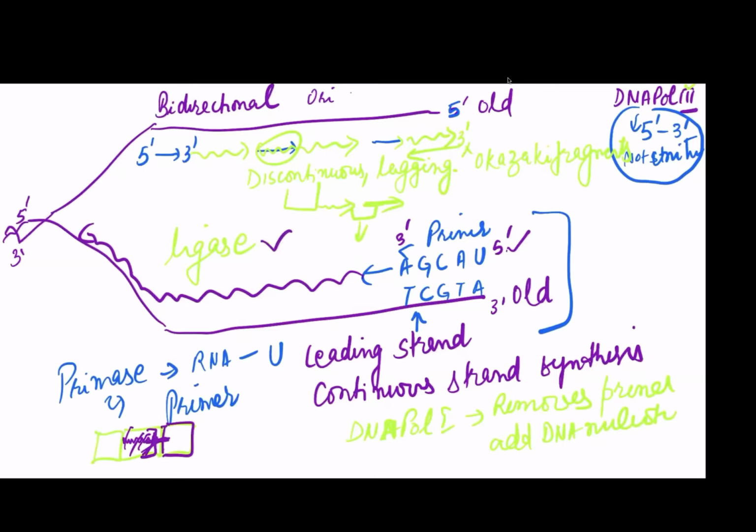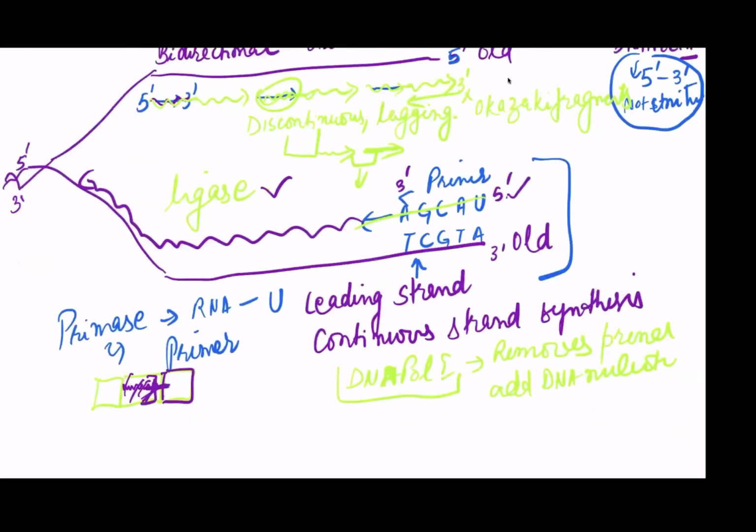So once you remove these primers, the blue ones, and you start adding, everything will be just like the DNA. In the end, because you want to remove the primers and add the DNA nucleotides, two more enzymes come into play, DNA polymerase 1 and ligase. So that completes your DNA replication. Know each enzyme and their function for your next exam.